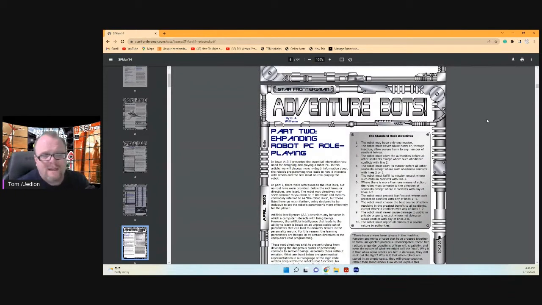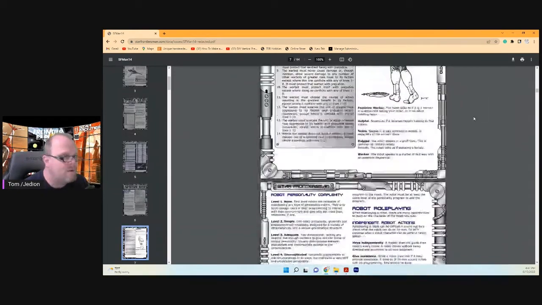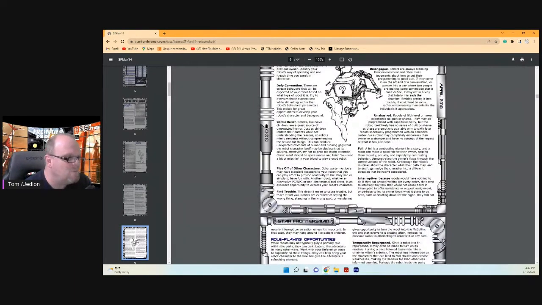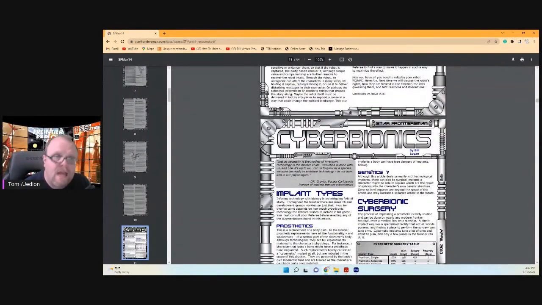The next article is Adventure Bots, and it is part 2, expanding the robot PC role playing. So this is part 2 to the previous Adventure Bots article, and it just expands upon that. Some of the artwork's a little funny. Like I love this particular robot right here with the question mark on his face screen, like he doesn't have a clue. So this is just more expansion of the other. If you're going in that direction, you want to consult part 2 as well.